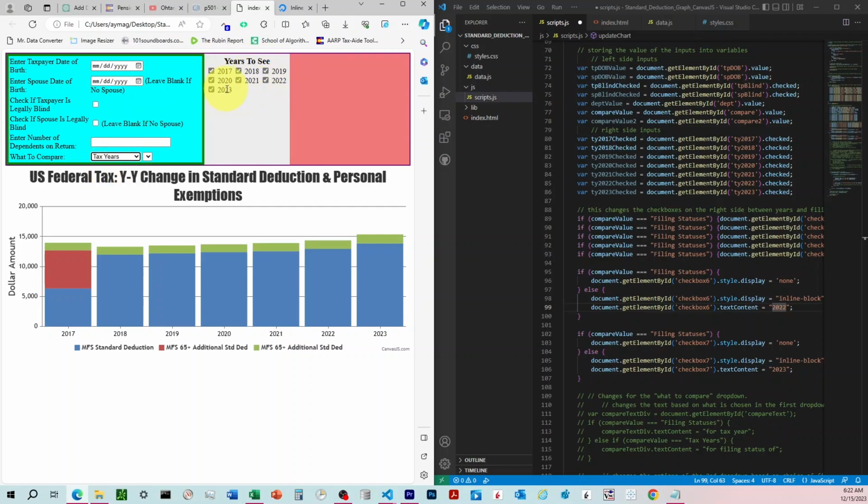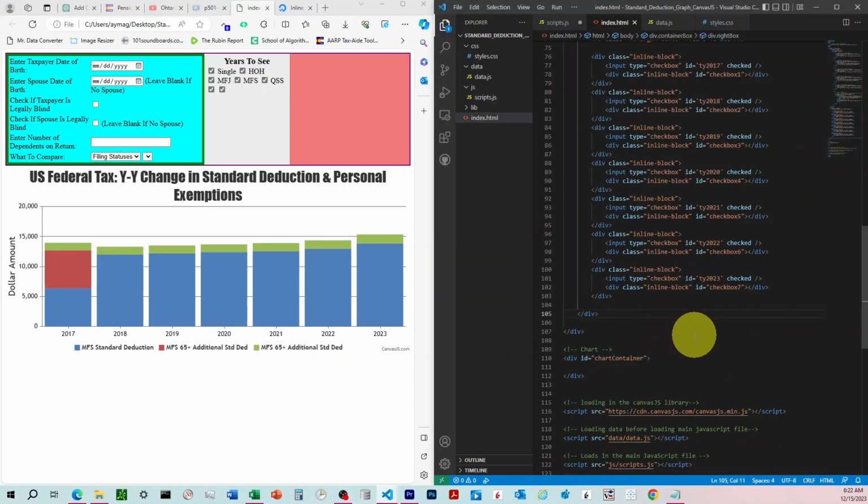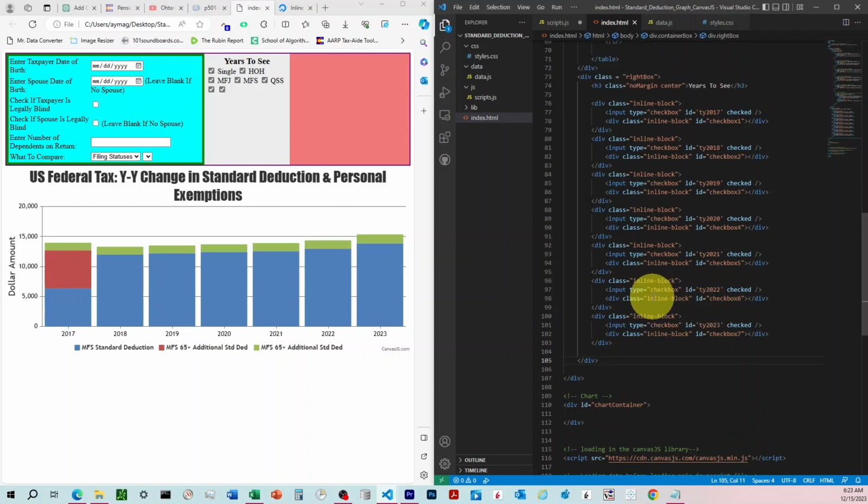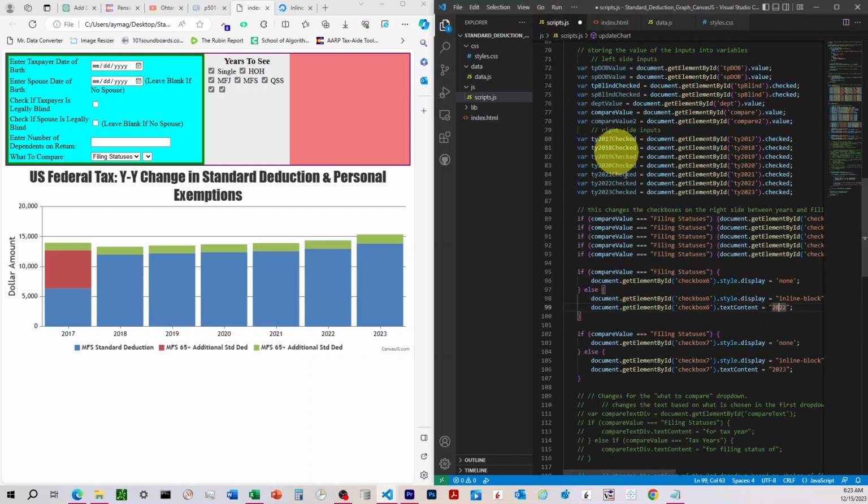So you see I have 7 inputs here, but over here I only have 5. You can see though that it still has 7 checkboxes here. So we've got 5 texts. The text for 6 and 7 is being hidden correctly, but the main issue we have here is that the checkboxes are still showing. And so how we'll do that is we'll come back to the index and we'll find that ID of the checkbox. And so for my code here, checkbox number 6 is going to be TY 2022 and TY 2023.